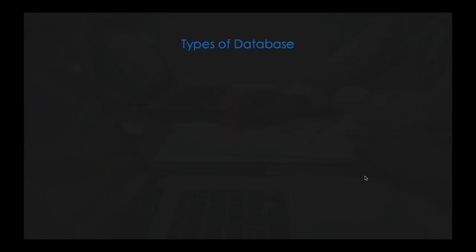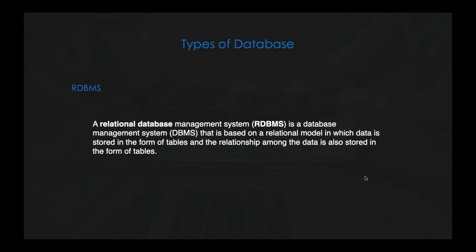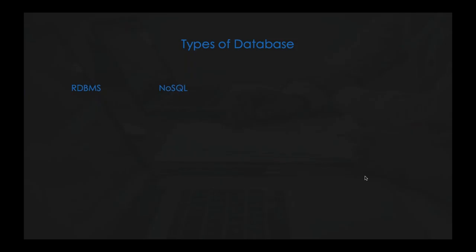So what are the different types of database we have? We have the RDBMS, a relational database system, which is based on the relational model in which the data is in the form of tables, and the relations among the data are also stored in the form of tables. You have tables, schemas and SQL queries, and you insert and update all this data. We have a NoSQL type of database, which is basically a JSON type of document that matches a key and value, like name, Lalit, age, XYZ. You can write this kind of data in the NoSQL format.